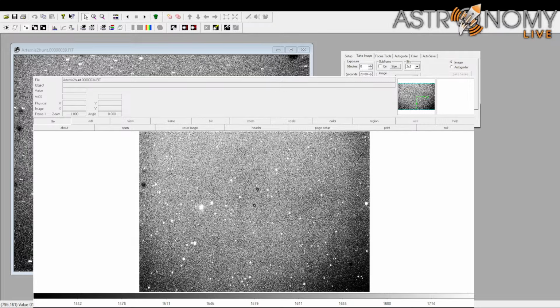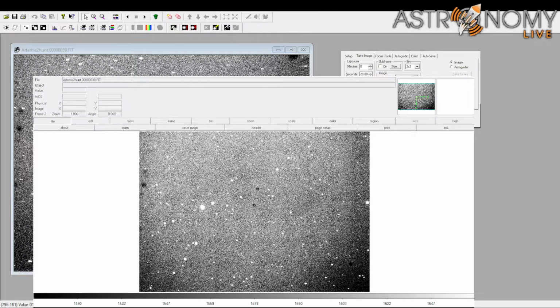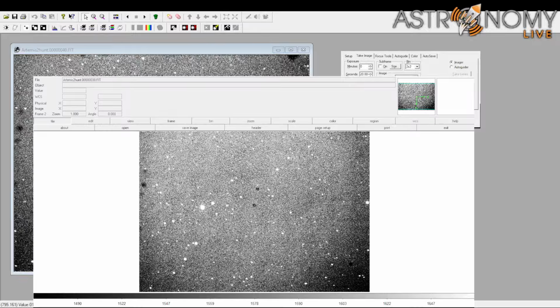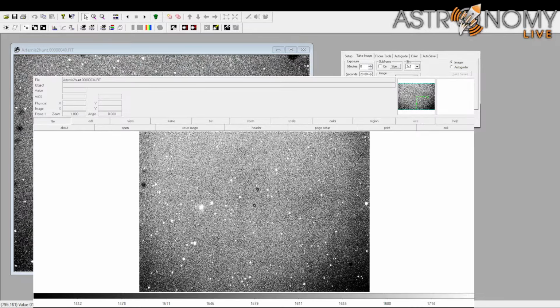Okay, astrometry says we've got HD 144786 at the extreme right of the field of view. HD 144786. Check out. Oh yeah, I see the field of view.